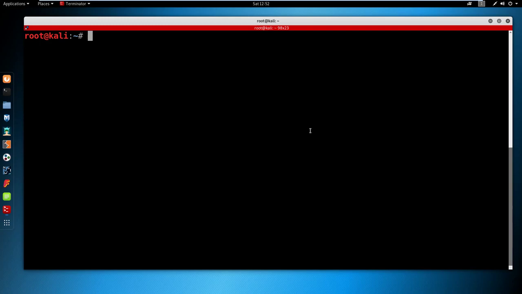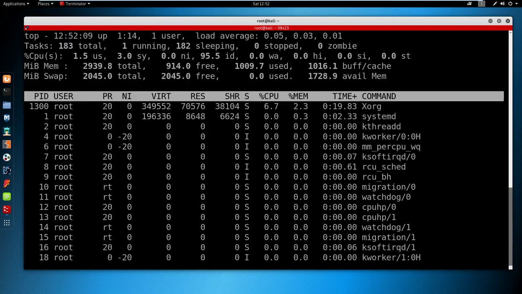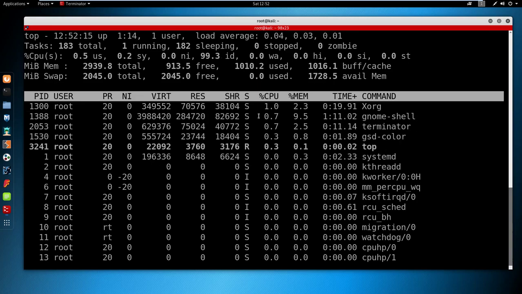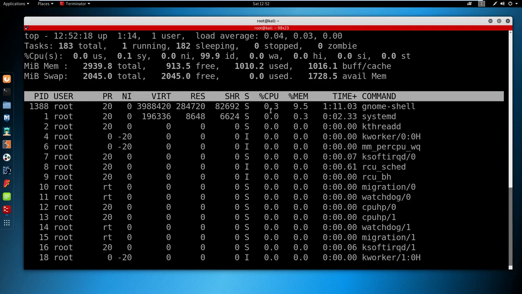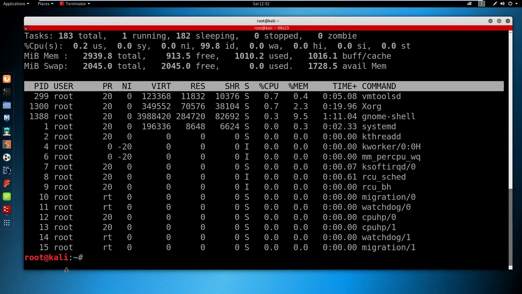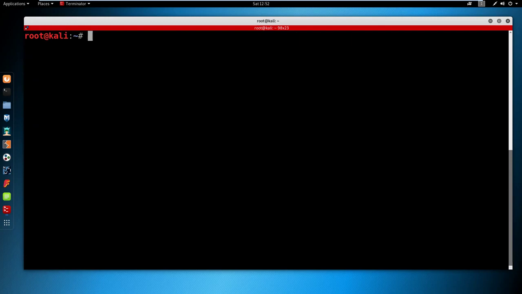So the first command, open your terminal. The first command is a really simple one. All it is, is top. This will display and manage the top processes. You can see all of these are the processes, and this is the percentage they're using of the CPU at the current moment. To exit out of this, you press Ctrl+C, and then it'll allow you to type a new command. You can type clear to remove all of that information.